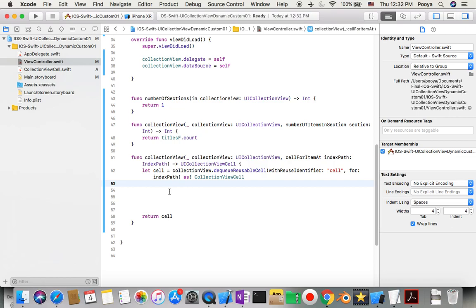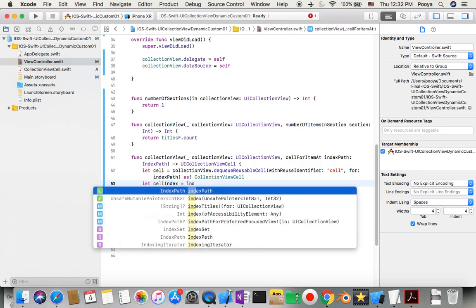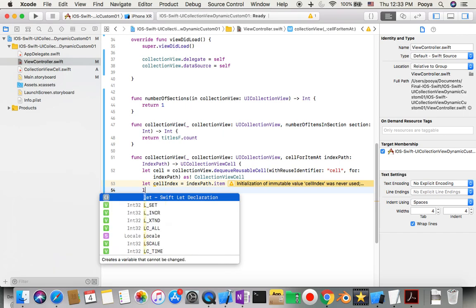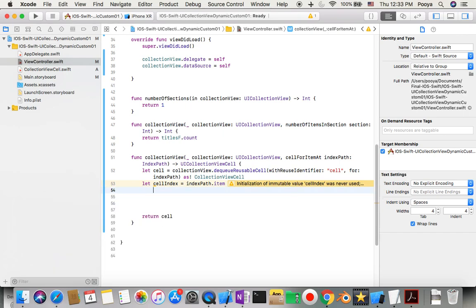Okay, so usually what I do is I just say let cell index equal indexPath.item to avoid confusion, because usually for table view we use row, and for this one we use item. So to avoid confusion I make it as a constant here. Another constant we can make here, no, I'm not going to do this one now.